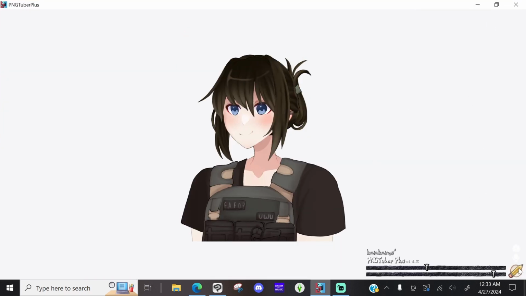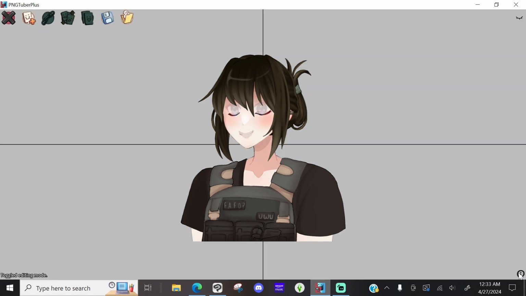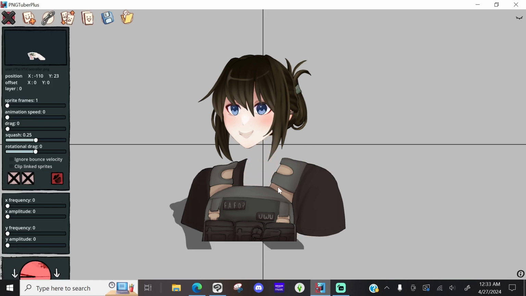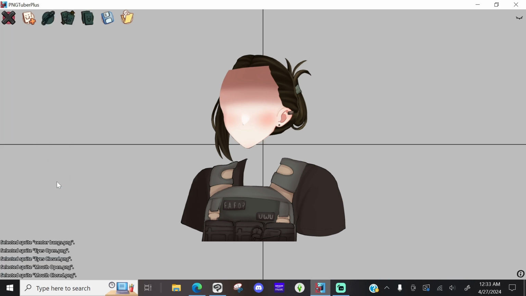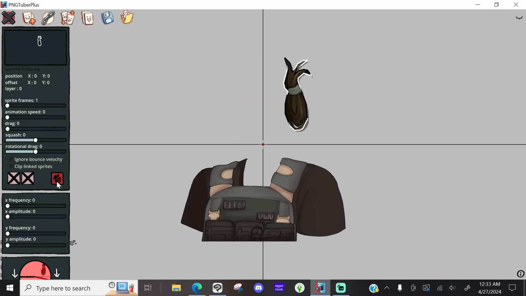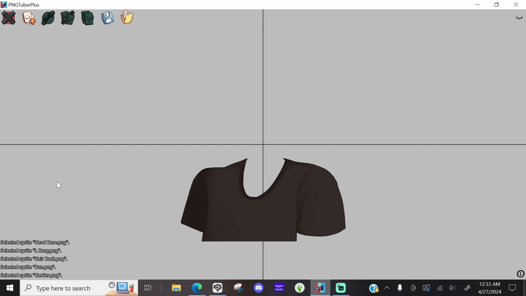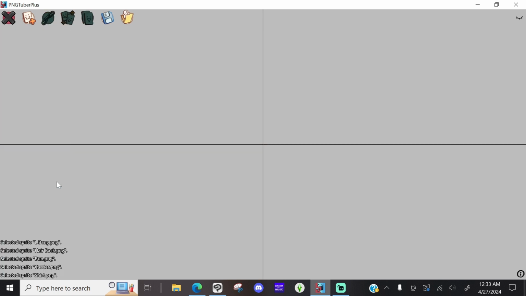Then, you just press this little pencil button in the corner, and that'll open Edit Mode. I have the first model I made currently open, but you can just click on any part and click the delete button to get rid of it. You can use the up and down arrows to switch between layers, or you can just click on them directly. Most people just use the arrows because it's a lot faster.